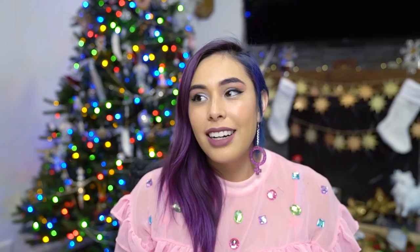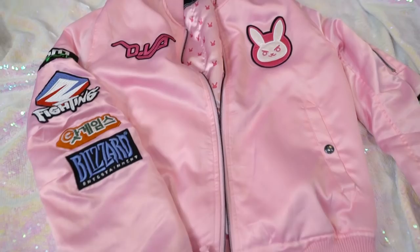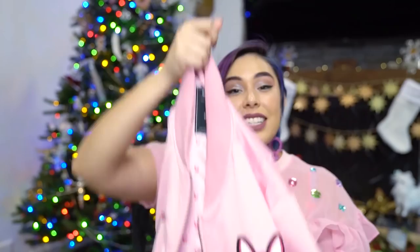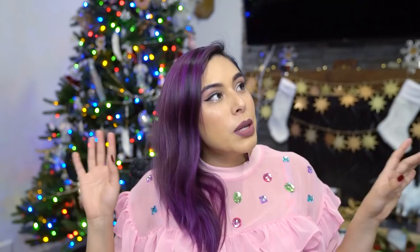This was from my husband. He got this for me like a month before Christmas and he let me have it, which is really nice of him. Seriously though, it is my new favorite jacket. It's just made really, really well. The lining inside has the little bunny D.Va, and then we got some patches here, and patches along both arms. In the front, we have a D.Va patch. I just love D.Va as a character. It's been a minute since I've played Overwatch, and I don't really play D.Va as often, but I love her as a character. So I love this jacket — definitely one of my favorite things this year.